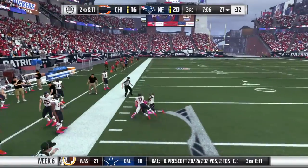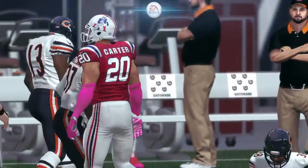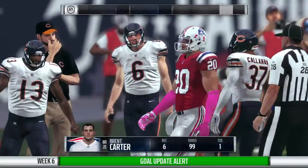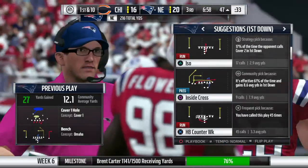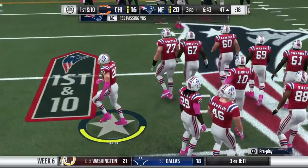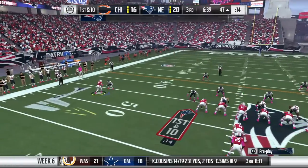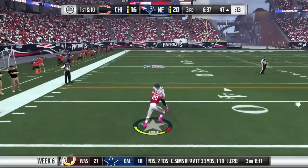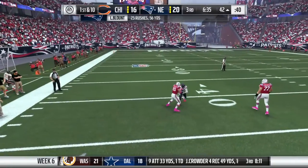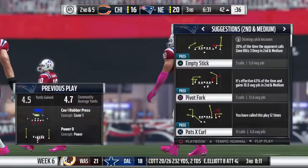Wide open receiver complete. And he'll be taken down, but not before he gets into enemy territory. But it appears that they read man defense and went to the out route, and what you have to do on that one is the receiver's got to make sure he works the defender towards the middle of the field to give himself space to cut to the outside and have that ball delivered with good timing, and they got it done. And he's going to fight his way forward here for a modest gain. 5 yards is the tally on 1st down.